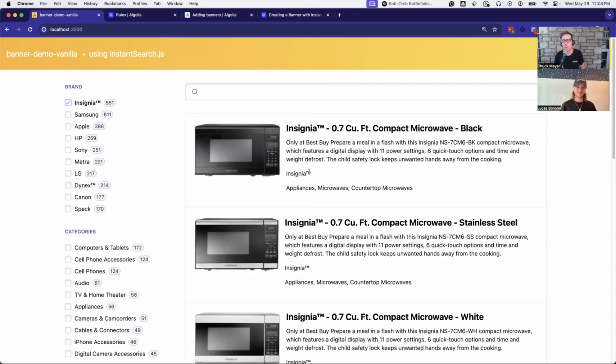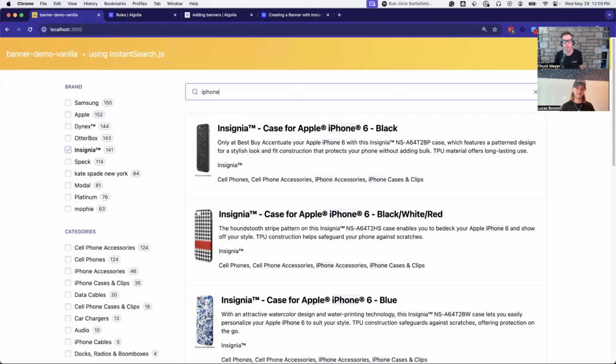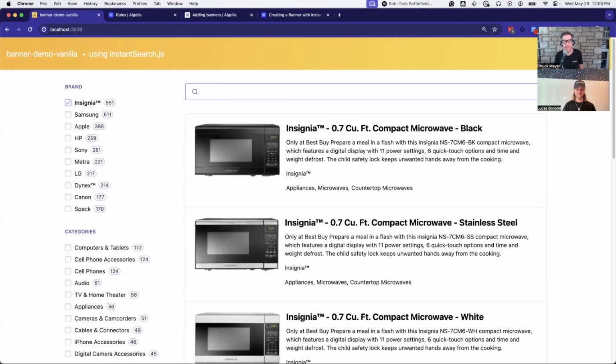Awesome. Okay. I'm not sure if anyone here has used the old school create instant search app. It's a script that you can run with NPX that builds out a very simple demo. My understanding is it might be an old school way of doing things. I might be behind the times. But what I like about it is it gives you a nice, simple instant search interface. So hopefully you've seen something like this before. I can search for an iPhone. This is some pretty old tech here. We're doing a throwback. So we got the old iPhone 6 there and things like that.